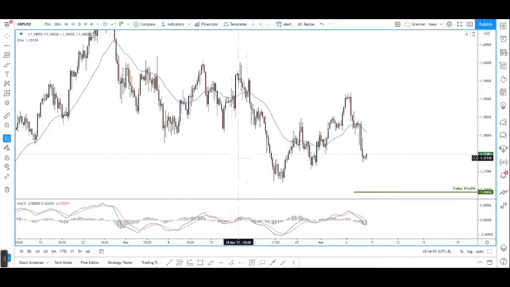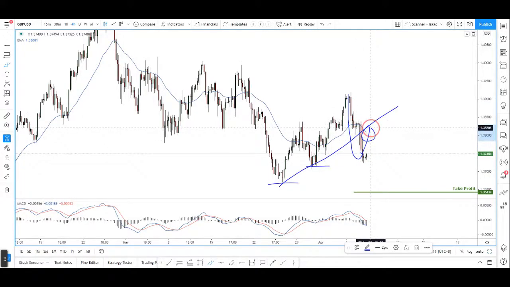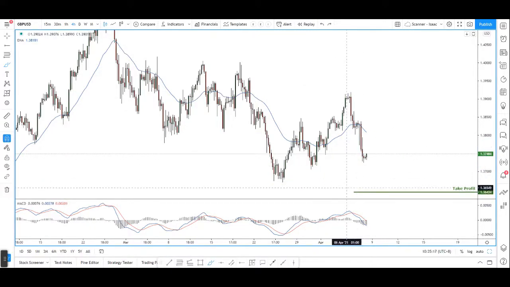Now over here we see that price has made a series of lows. And if we were to connect all these lows, we can see that price has broken out of this trend line to the downside. So what we can expect price to do is actually to possibly come back to retest the trend line before going all the way lower. Remember that this is the 38.20 retracement on the daily.